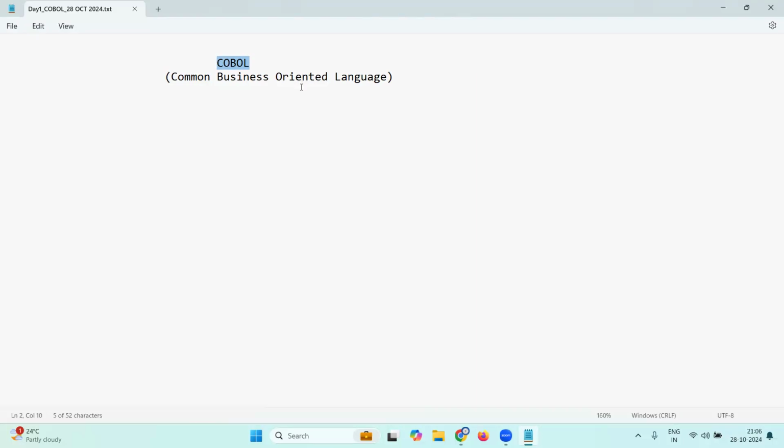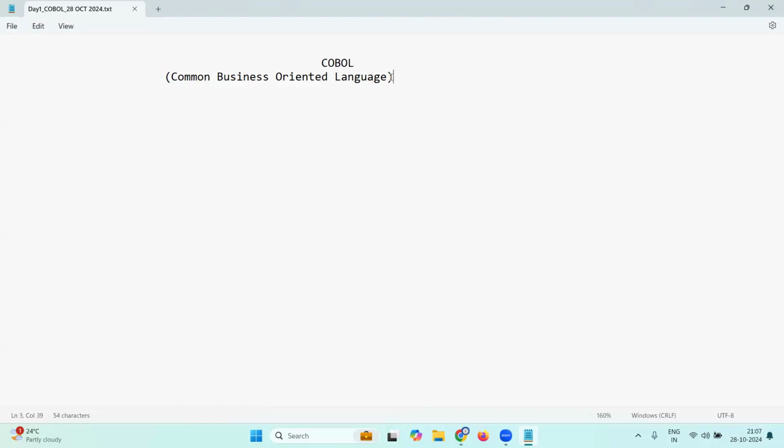It's the oldest programming language, but still here and there COBOL is used, mostly in the mainframe. Other than mainframe, frankly speaking, I don't know, but most of the mainframe projects are in COBOL.